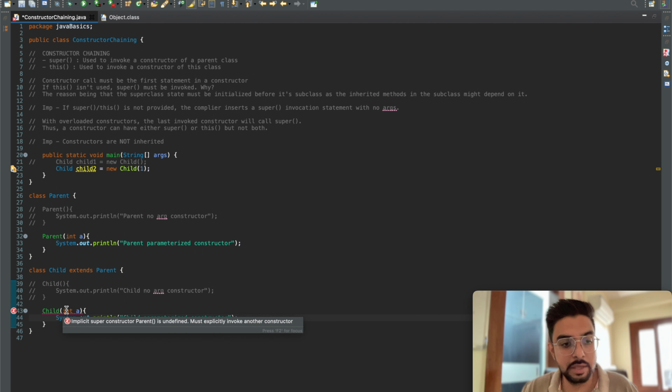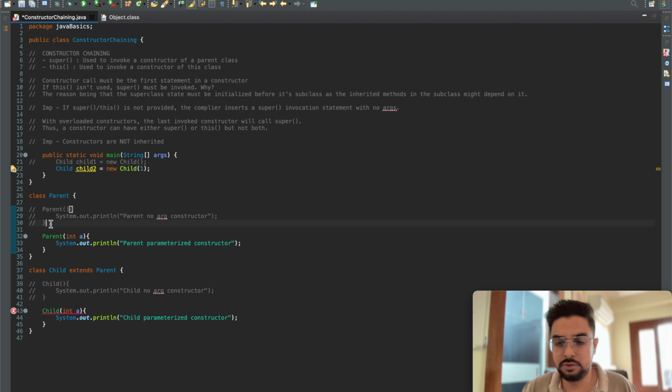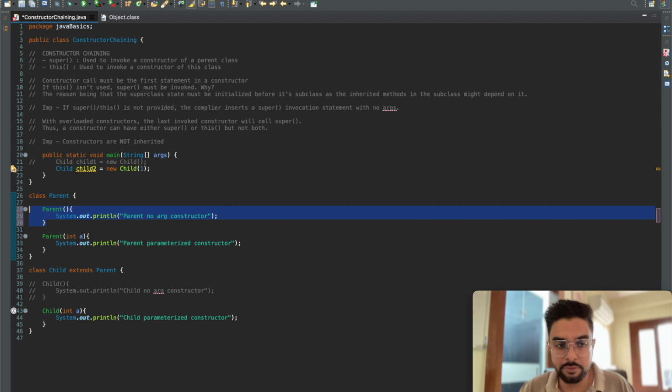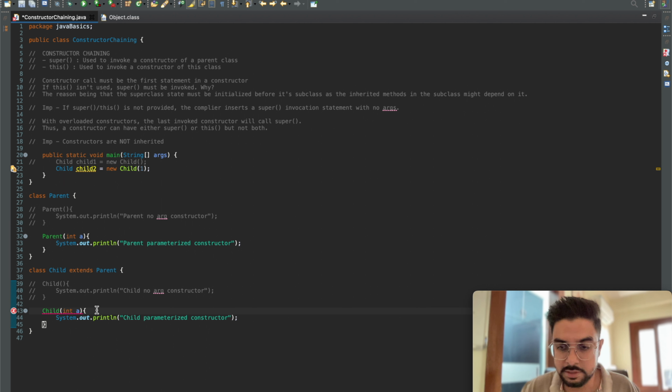Okay, so: implicit super constructor parent() is undefined, must explicitly invoke another constructor. So we have two options here. Firstly, we can just create a no-arg constructor inside the parent class. By this, the error would be gone. But what the compiler is suggesting is that we can explicitly invoke a superclass constructor inside the child constructor.